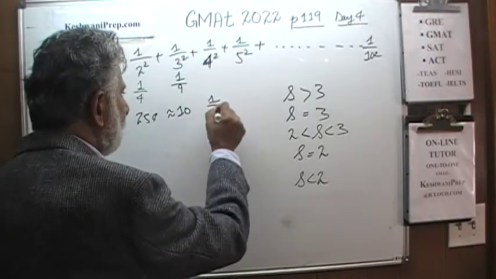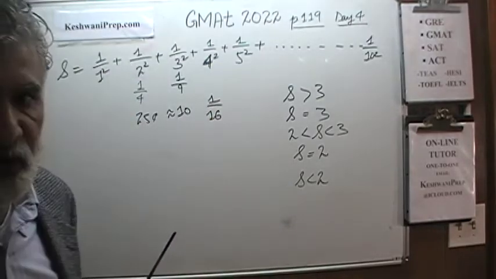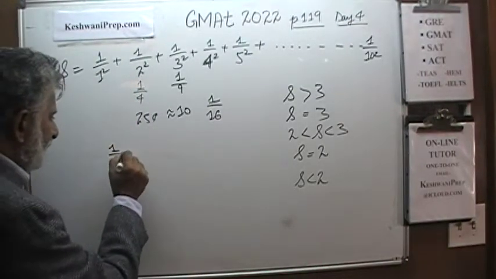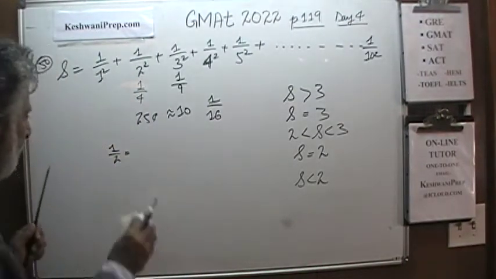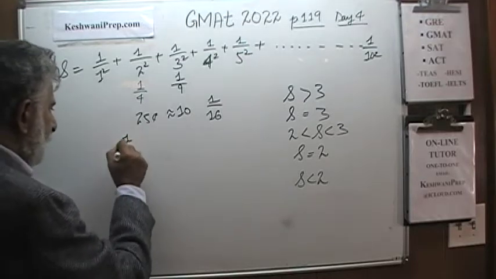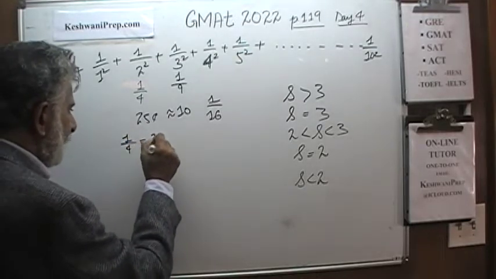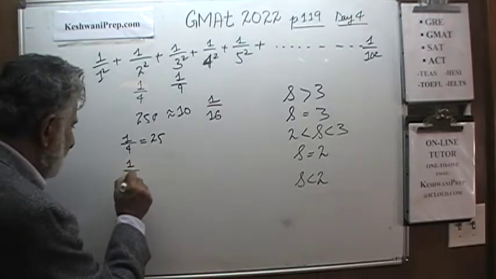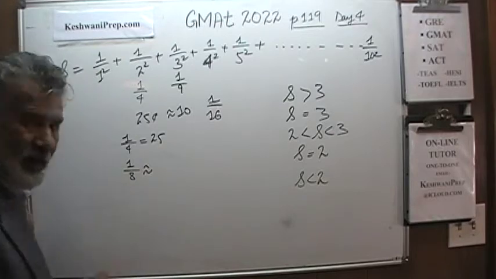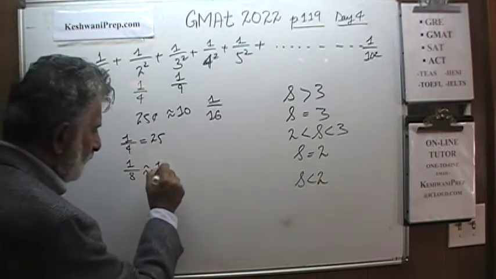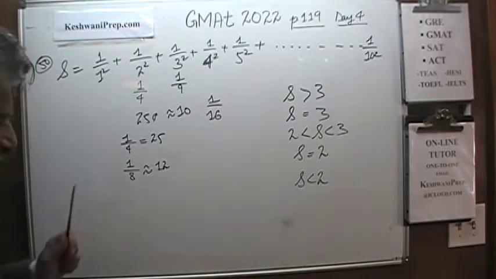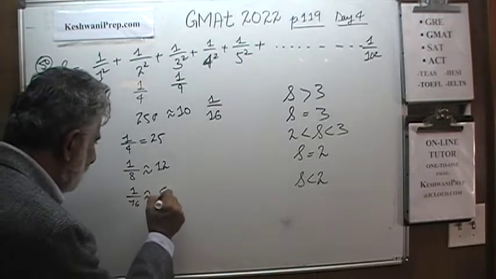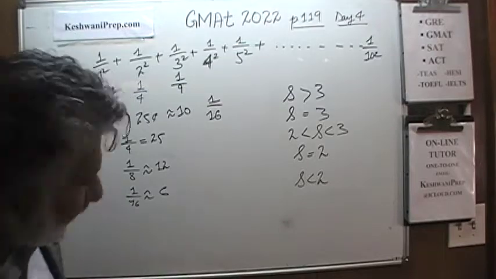1 over 16. Let's talk about what 1 over 16 is. How much is 1/16th of a dollar? Let's talk about it, shall we? 1 quarter is exactly 25 cents. If 1 quarter is 25 cents, which means 1 eighth, which is half of it, it's got to be about half of that. We're going to pretend it's 24, so it's 12. Approximately. If 1 eighth is 12, 1/16th would have to be about 6 cents. 1/16th is about 6 cents.